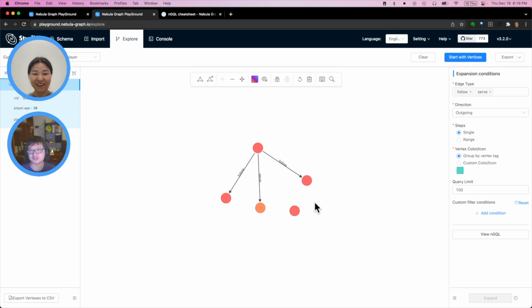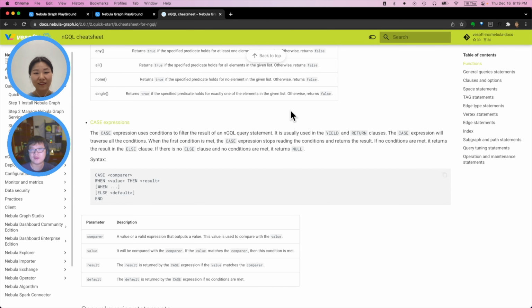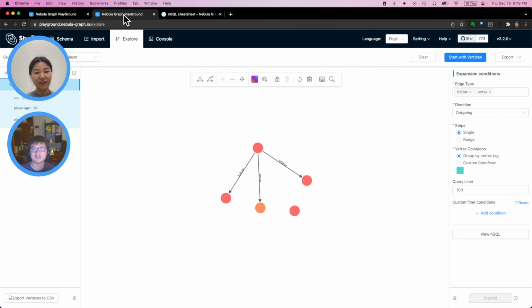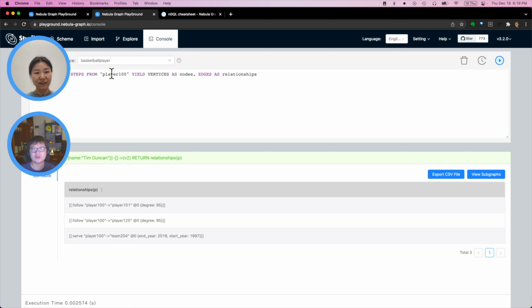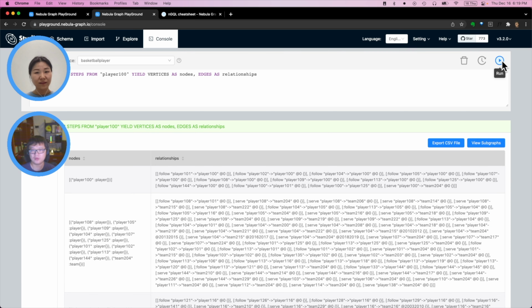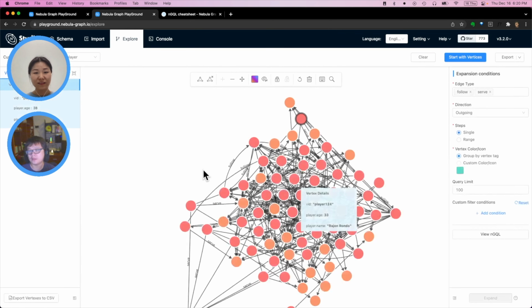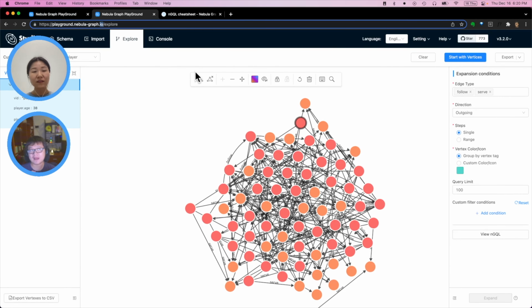There are a couple of tips I want to share here. You can also explore them from the cheat sheet or documentation itself. One of them is subgraph. That's a new query I didn't show you before, but we can find an example in the cheat sheet. Here you go from this player with a 3-step query. Boom, you explore the edges and vertices from this point, and then you can view this subgraph. I will use it incrementally, and it will all be rendered in this view. That's the first tip that I want to share.